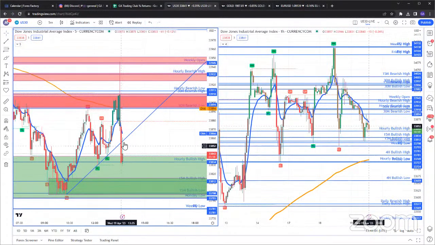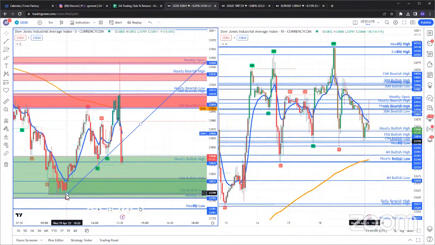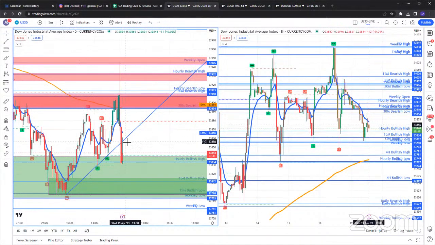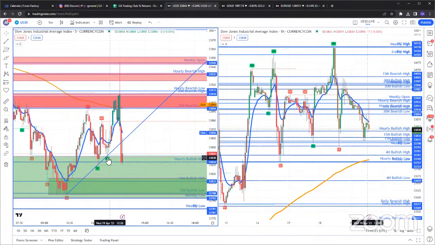This is what we want to see, right? We want to see rejection off of this trend line, but we need this to close if you want to enter early. So keep in mind, you can enter early on a trend line that's established. The trend lines you should be wary of are hanging trend lines. So a trend line that has, of course, an established point of origin, but doesn't have other established points to connect. So the difference between this trend line, so this is a static or established trend line.